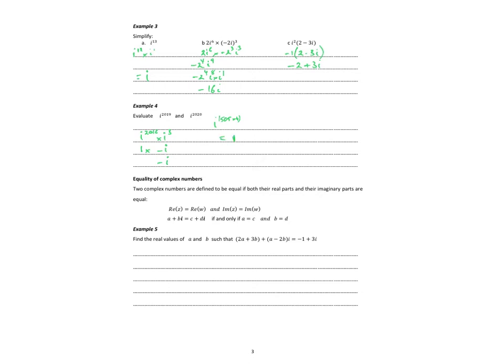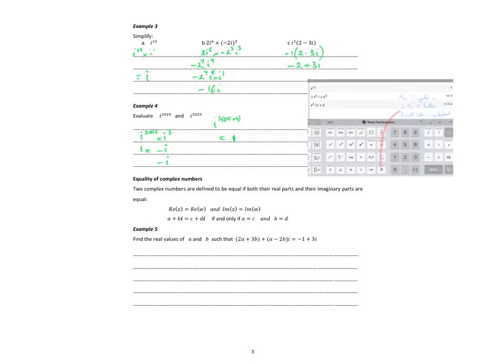And obviously we can use our CAS to check these things. So you can see on the CAS there, we can just type in those values. What's really important to note, and it's a bit hard to read on the graphic there, is that this is a slightly different format of your CAS calculator, but the i symbol is under the pi button. It's where we access the pi sign, exponential, those sorts of commands. It's not the i on the keyboard. Completely different. So it's just important about where we access it from.